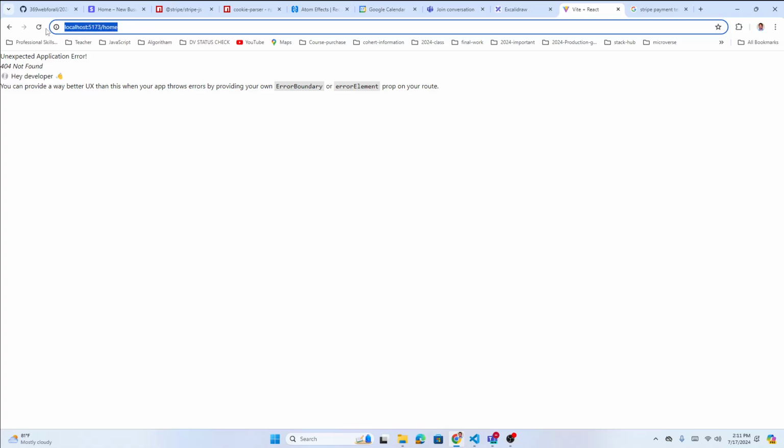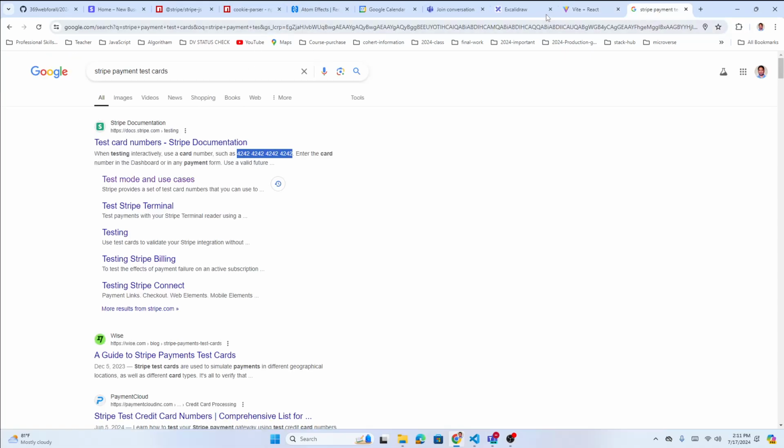That's the route I have added. That's why I don't have this route yet. Maybe this will be the success page, like, okay, success, payment is completed, thank you very much, something like that. Or if there is an error, you want to transfer to the error page, right? Now if you go back to Stripe, you're going to see something.